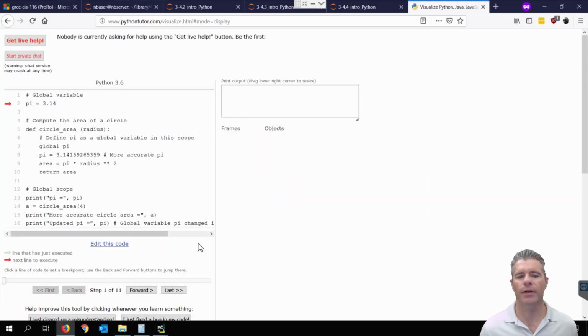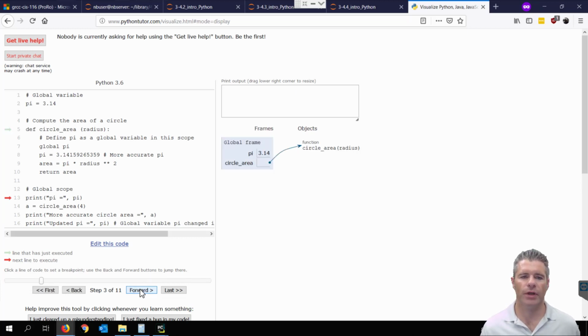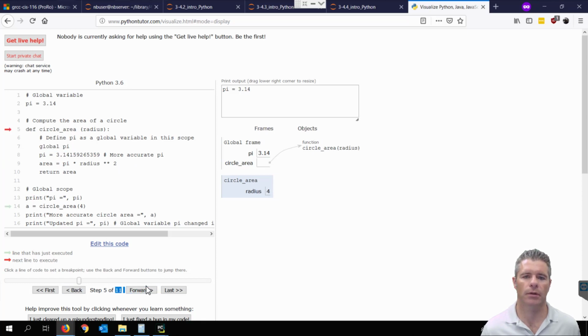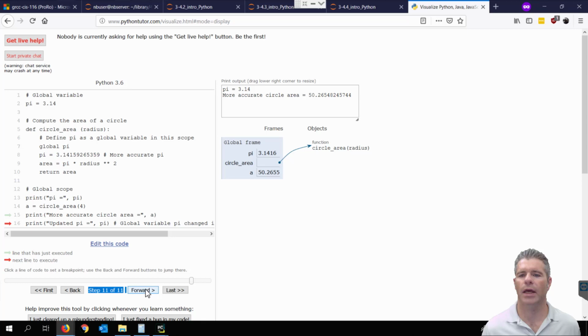I'm hitting Control-Enter on this now because I've been playing with Jupyter Notebooks all semester. So here's a global variable. We've got a value in it, pi. We've got a new one, pi equals pi. Circle area, oh, we go up here. It says, you know what? I got a better value for pi. And notice that it changed the global pi. All right, we said, hey, use this global variable here. Dunk. Returns it, and now when we print it out, a more accurate circle area is that.